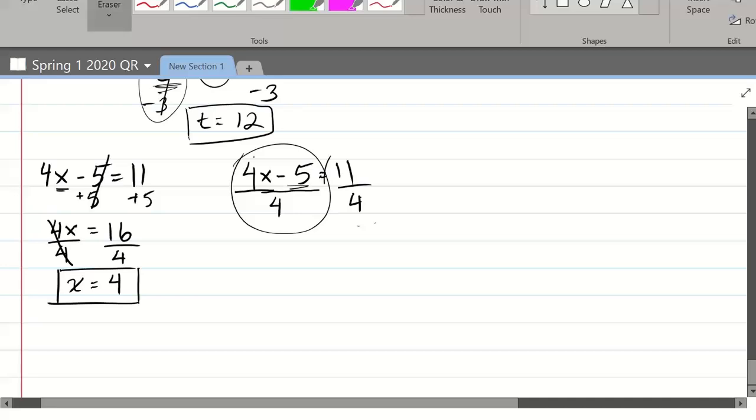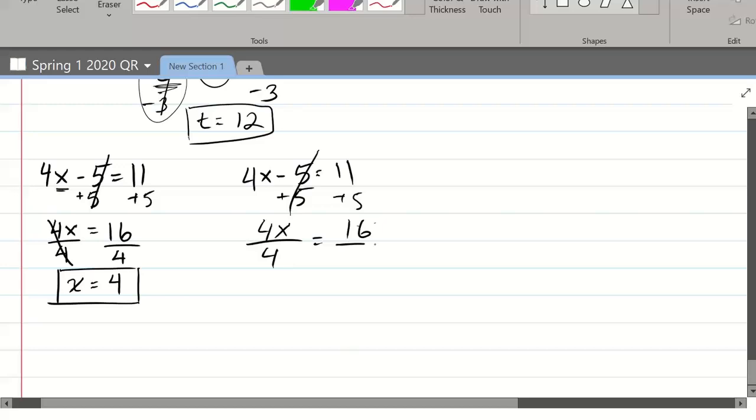So that's why it's important to first get rid of this 5 and then plus 5. Let me erase this. Plus 5, and then you can divide by 4 on both sides, right? Because whenever you're dividing or multiplying, you have to do it to the entire side, right? You can't just choose only this side and do the divide by 4. You can't forget about the minus 5.